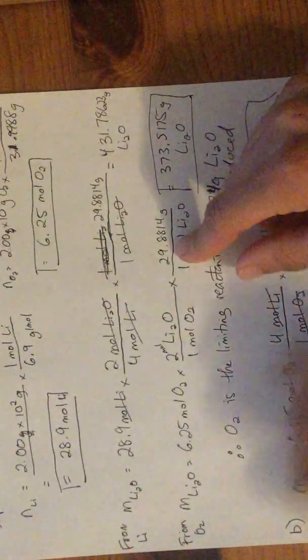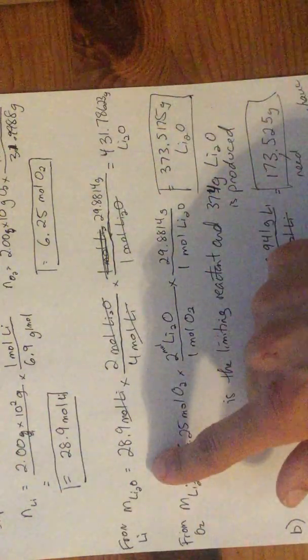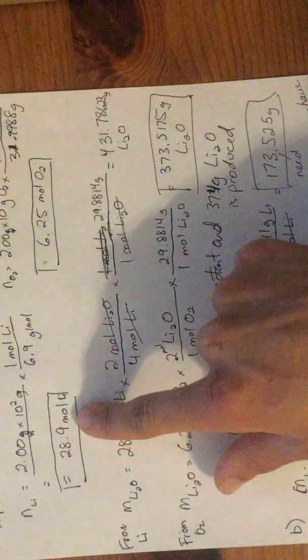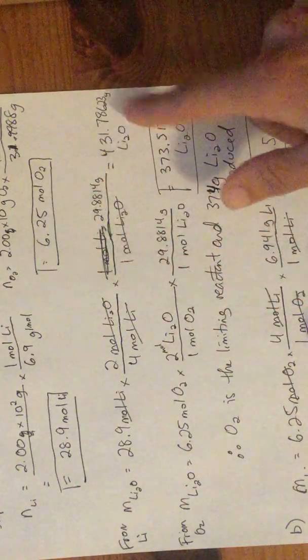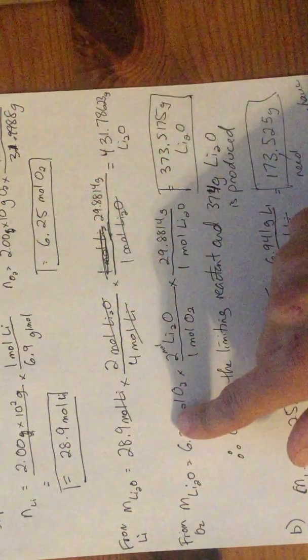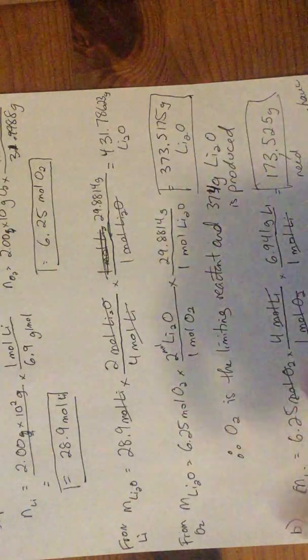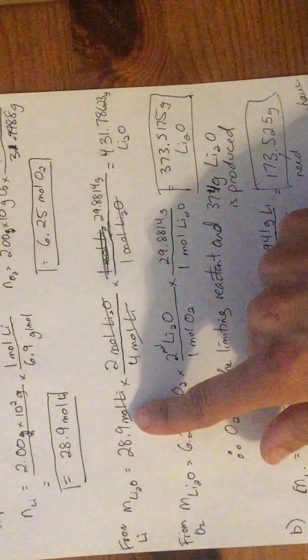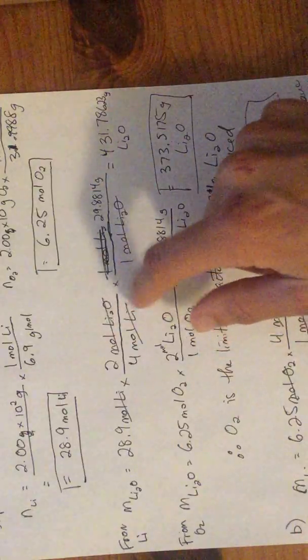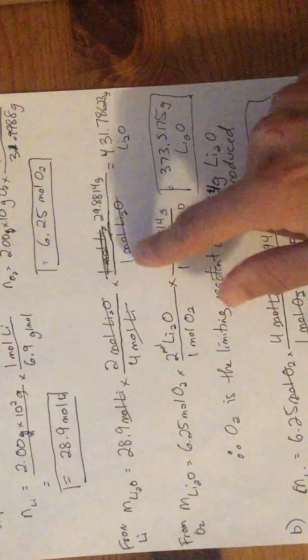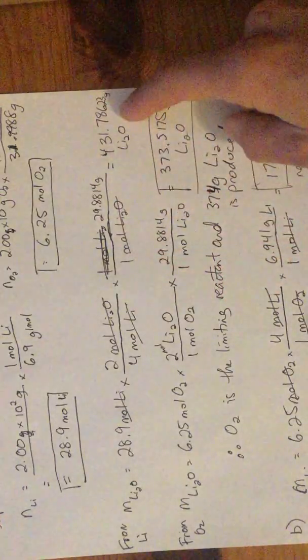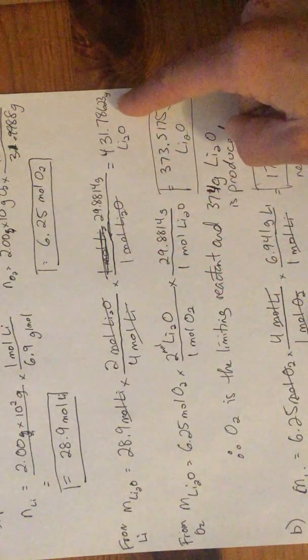Once we find the moles of each reactant, then we're going to find out if we have this number of moles of lithium, then how many grams of our product are we going to create. And we set this up in the same way, just using our units to guide us, where we have the amount of moles that we start with, and then we use our ratio that we get from our balanced equation, and we use our molar mass so that we can change it from moles to grams, and then we figure out how much lithium can create.